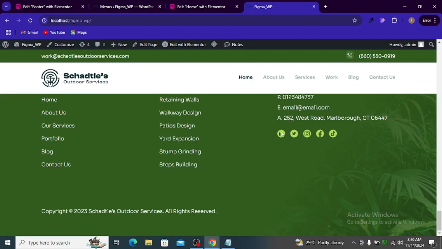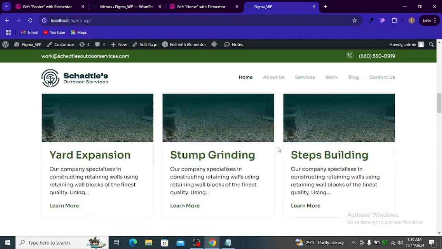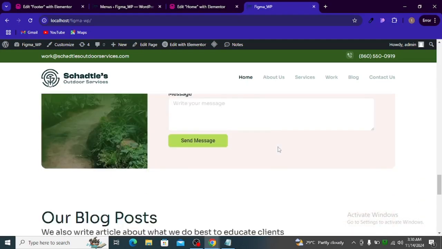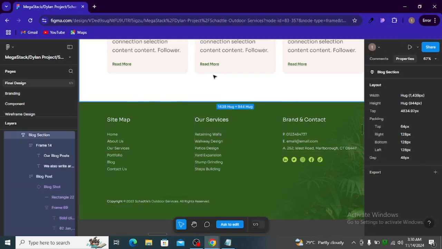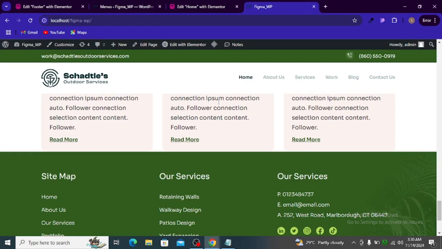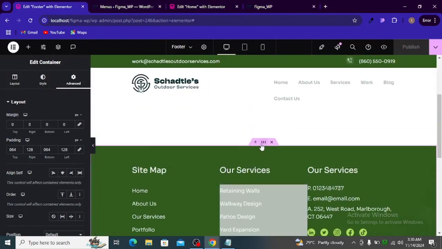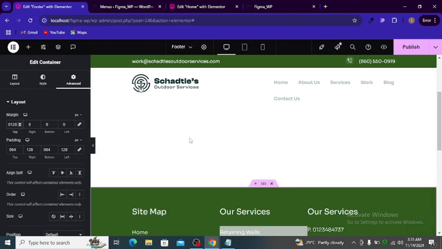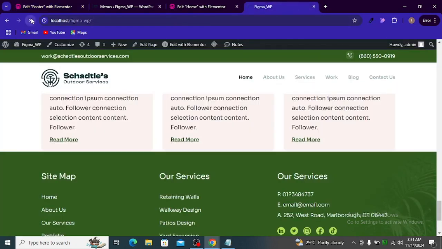So we're having this. Can you see? In this place we're having a margin, but let's just give it margin top since we are dealing with the footer here now. Let's give the margin top of 128 pixel. So let's publish this and then let's see what we have here.